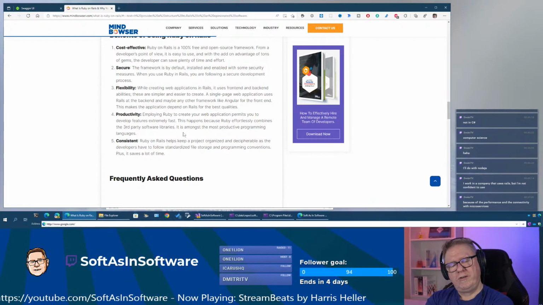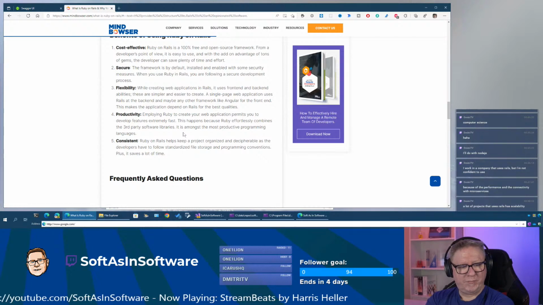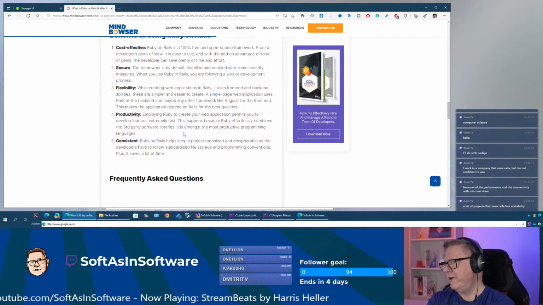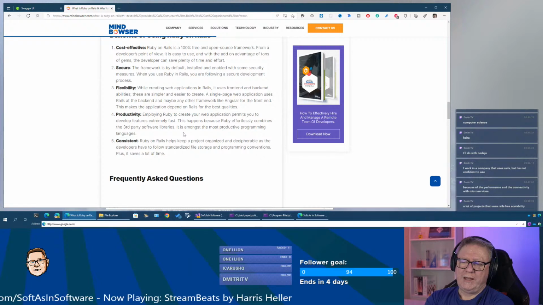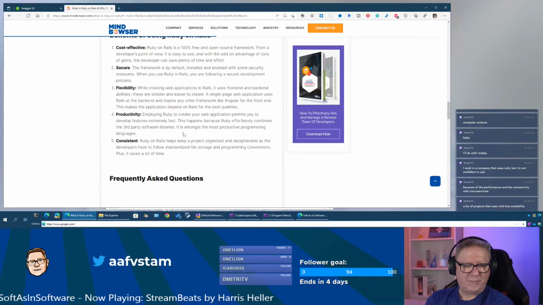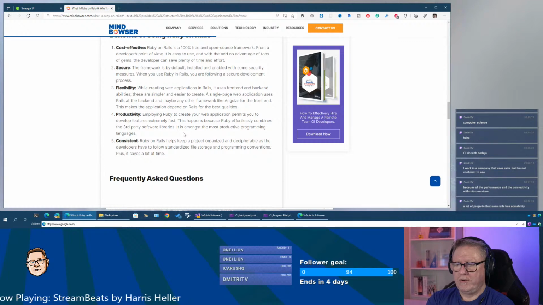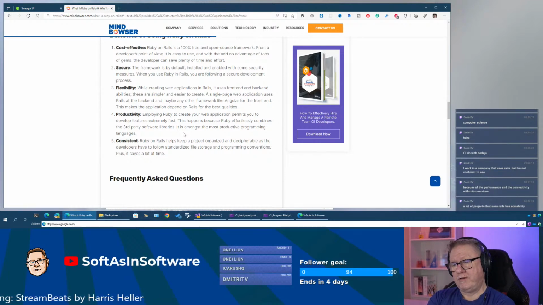So what's the risk of adopting open source packages from someone that has some bad things in mind? A lot of projects use Rails, has scalability, yes, true, yeah. Ruby on Rails helps keep a project organized and decipherable, as developers have to follow standardized file storage and programming conventions.